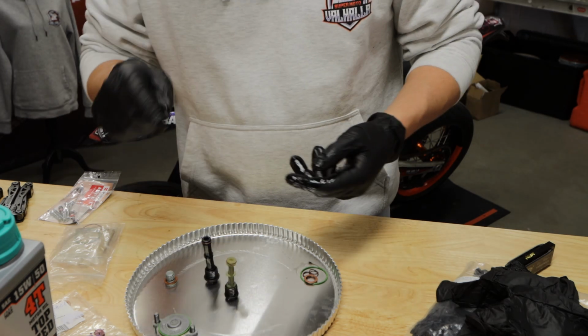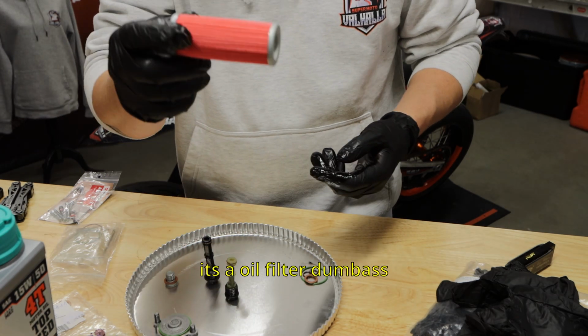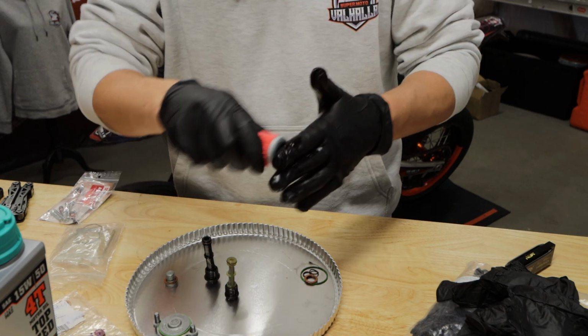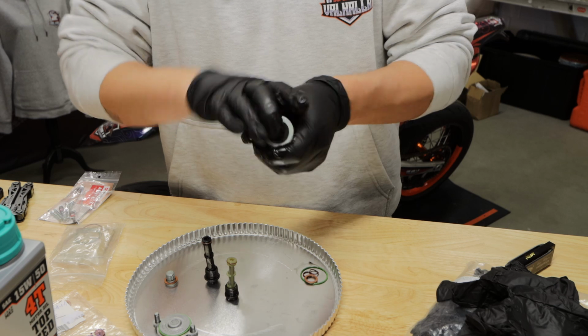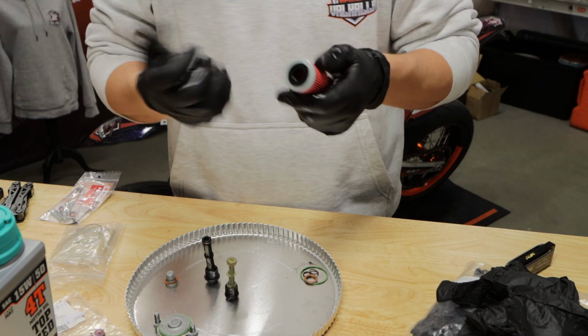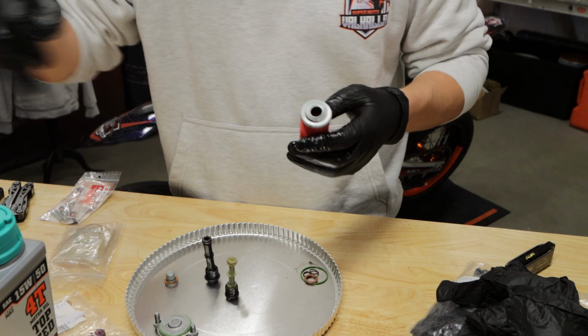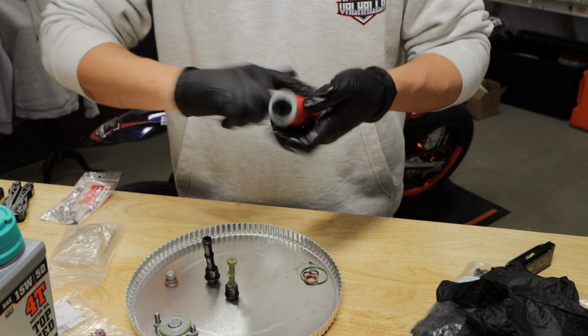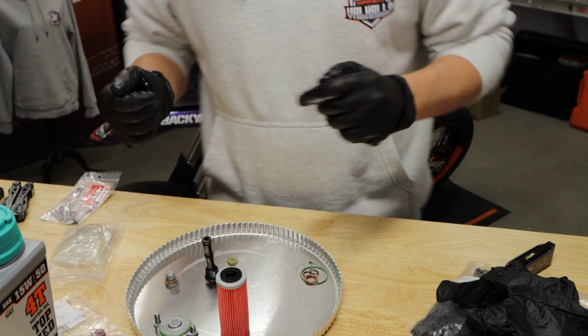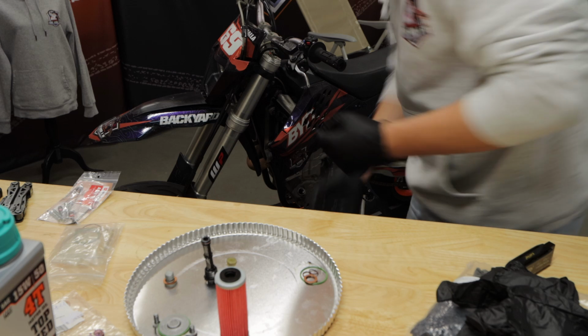And now it's time to take the old air filter out of the bike. Put some lube on here. It doesn't have to be a lot, just a bit. Maybe this is not enough, but I will stick my finger in the oil and rub it over the filter so that it's a bit wet. But now I will take the old one out of it real quick.